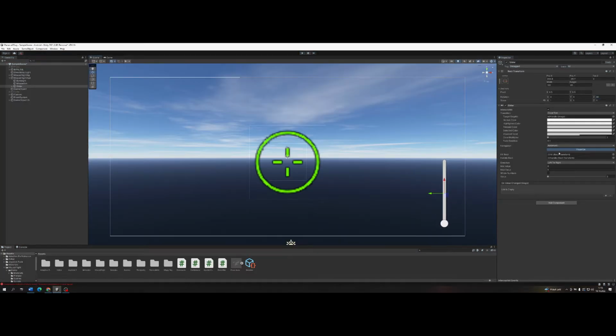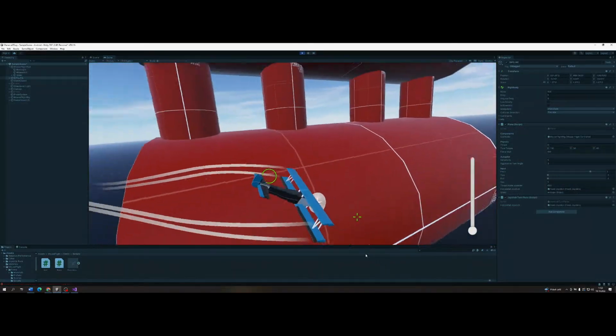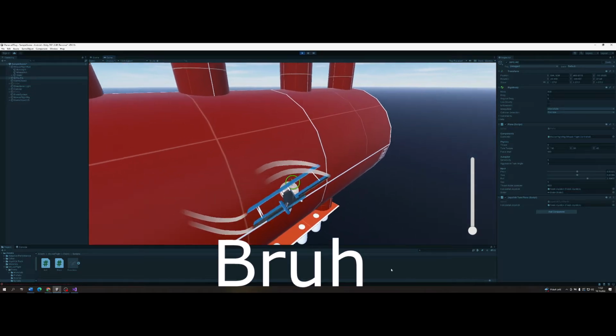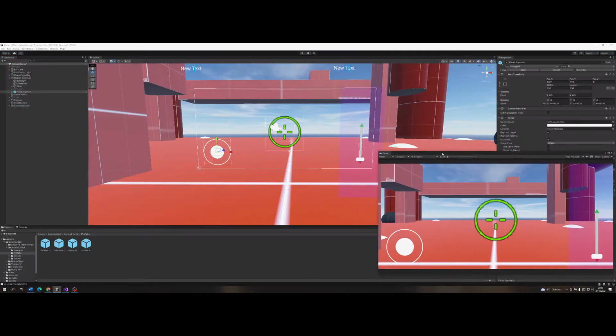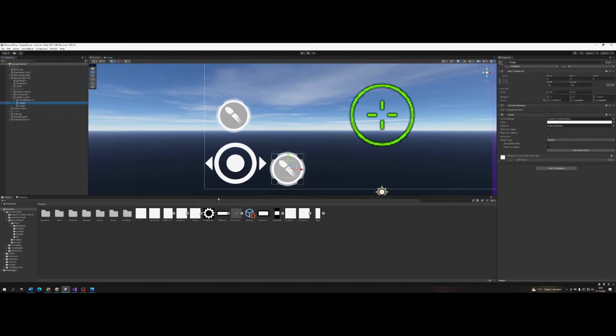Now, we need some speed controller to control our plane speed. Since it's a mobile game, we need to add a lever so the player can actually slow down and speed up. With that, I'm going to create a joystick to control the rotations, so we'll be able to do some tricks in the future. I also decided to create some important buttons like shoot button, aim button, and ability button.